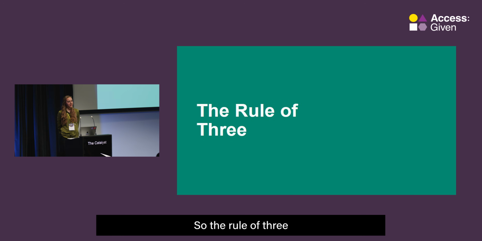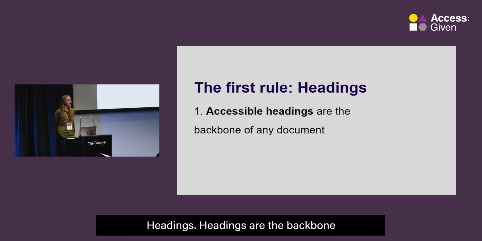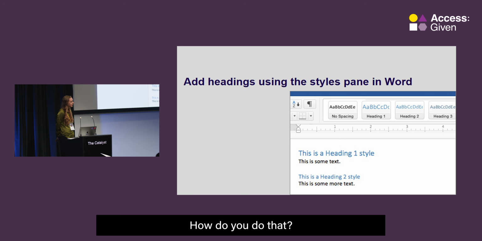So, the rule of 3. And I only have time for 3 tips today, so I've picked my top 3. Headings. Headings are the backbone of any document. If you want to make a document accessible, make sure it has properly formatted headings. How do you do that? You don't just make it size 26, colour it in a different colour and make it bold. Use styles. For anyone who's not familiar with Word or haven't used Word very much, it's similar in all other programs if you're not using Microsoft. There is a styles pane at the top of Word and you can choose your heading order. The first heading in your document should be 1, and then from then on you can go in a sequential order from 2 to 7 if you want to, but I'd keep it to 2 to 4 if you can in terms of heading orders.